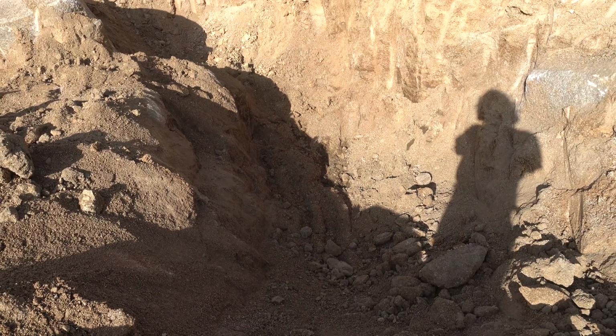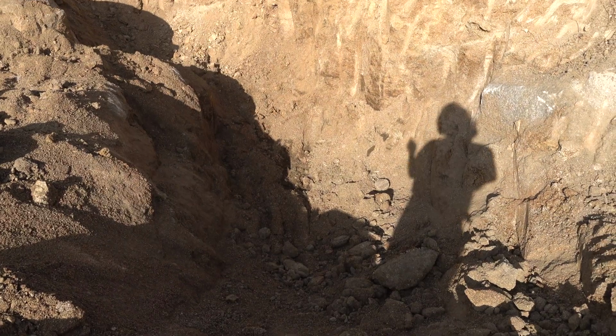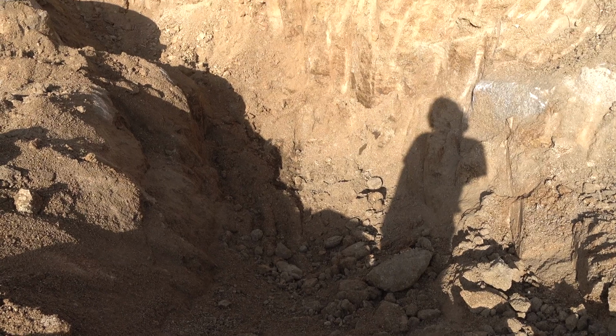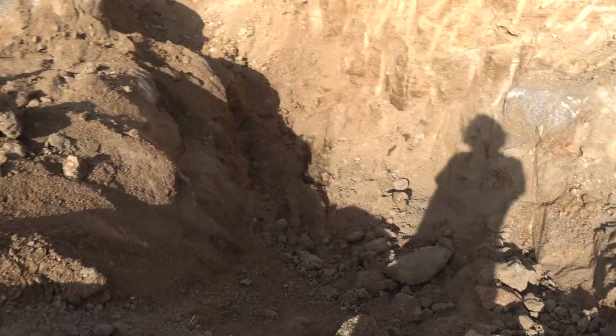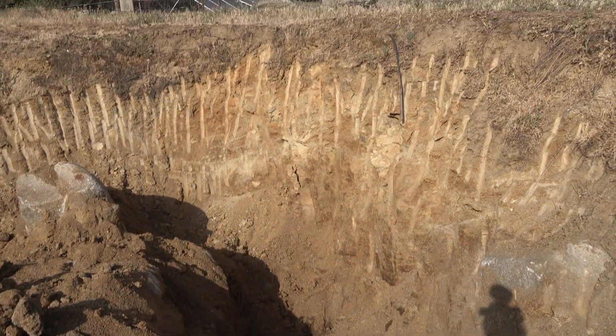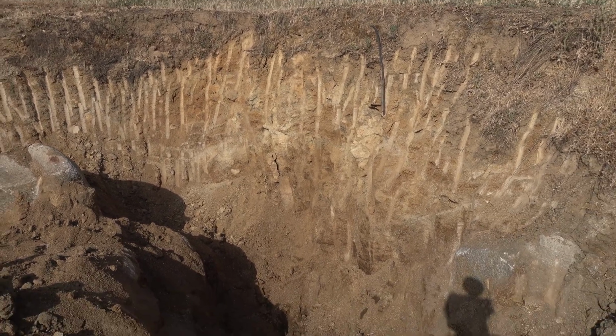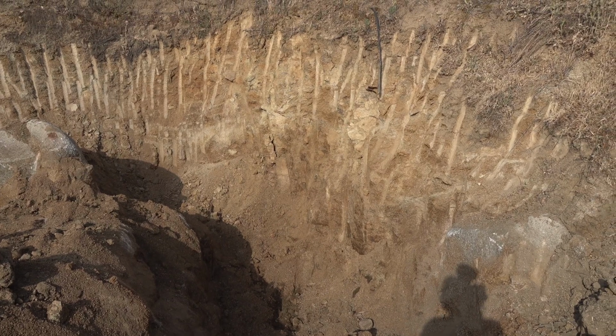Yep. So now you might be able to see that this is moist. This is definitely moist. And who knows, this might be leaking a little bit of water, or it's the beginning of that. So that is our moisture level. So you can see how deep that is. So I would think this is 2.50 meters or so, probably.